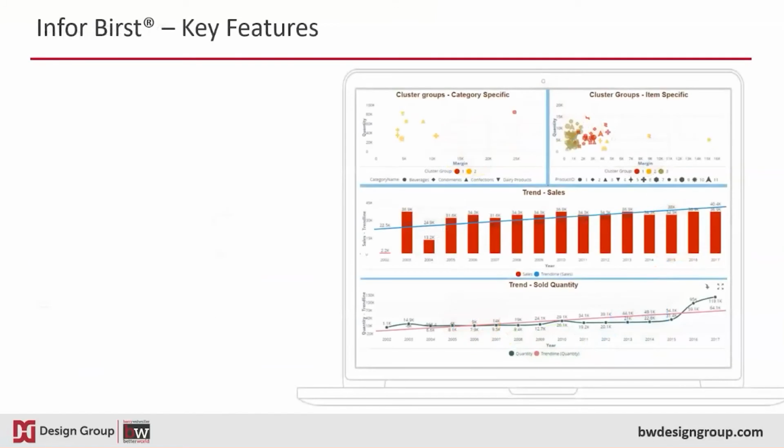So with this one, let me quickly start with the key features of Infor Birst. The first thing that comes to mind when you talk about any kind of BI tool is how you are going to get your data. The historical challenge is always that data refinement takes too much time, and it takes too many resources.